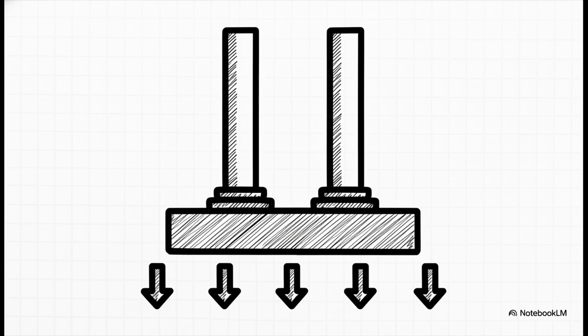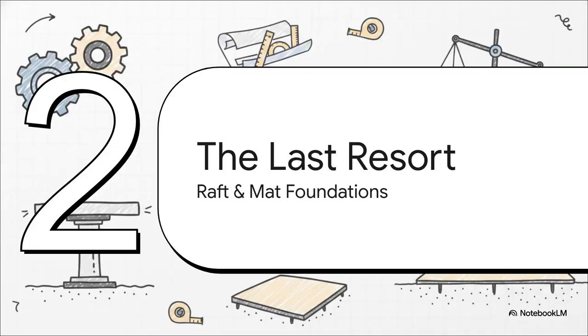Another really elegant solution for tight spaces is the combined footing. When individual isolated footings would overlap because columns are just spaced too closely together, engineers unite them into one large pad. The critical trick here is ensuring uniform soil pressure. They do this by carefully designing the dimensions so that the center of gravity of the combined column loads perfectly matches the center of gravity of the footing area itself. Pretty clever, right?